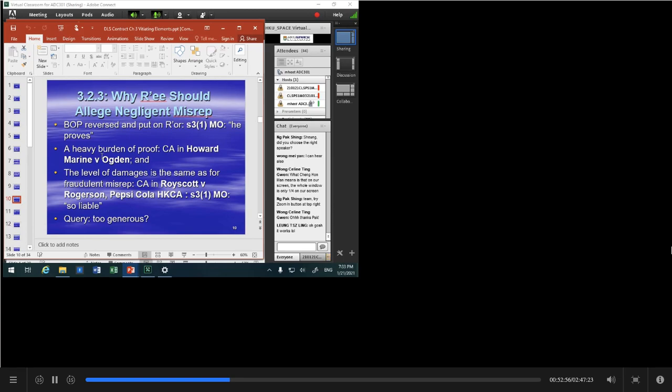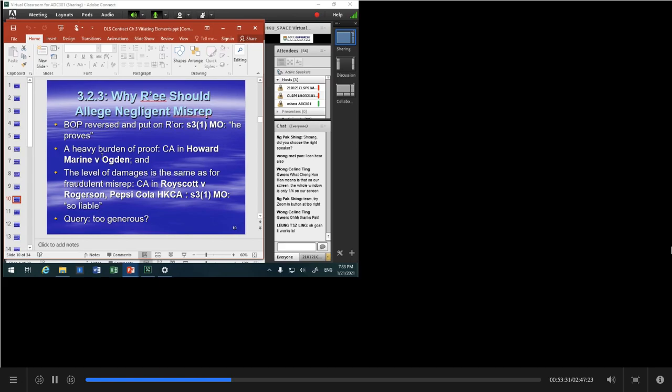So the representee has to prove all of the elements of misrepresentation. They've got to prove that the statement was false, they've got to prove it's a statement of fact rather than opinion, and they've got to prove that they were induced. Okay? And then the person who is making the misrepresentation has to also state what type of misrep they are claiming. And there are 3 different types, and you know which type you should claim. You should always claim negligent misrepresentation because of what's on the screen and what I've gone through again.